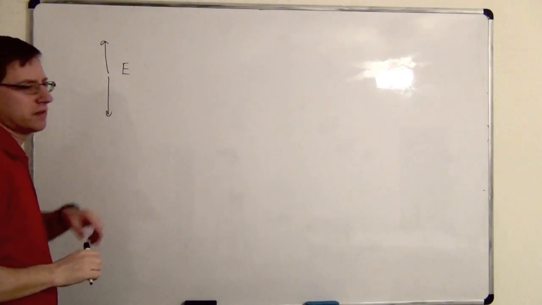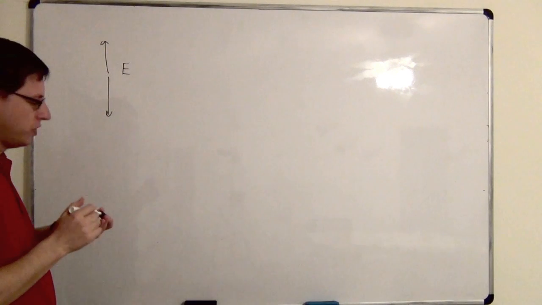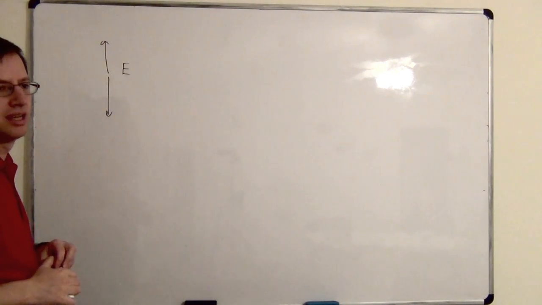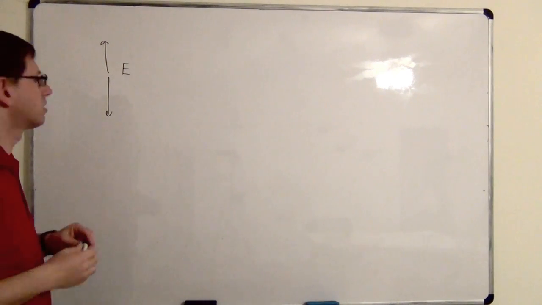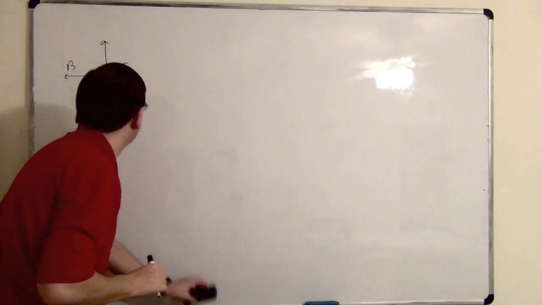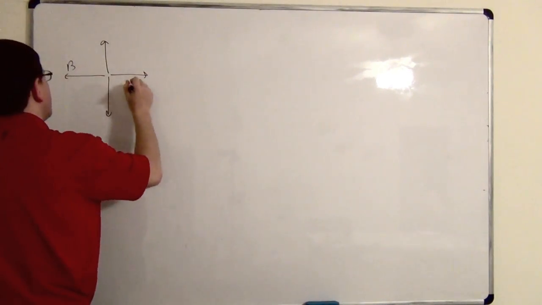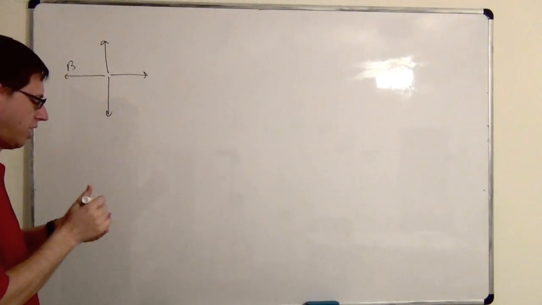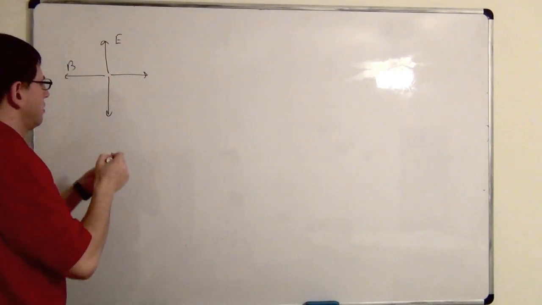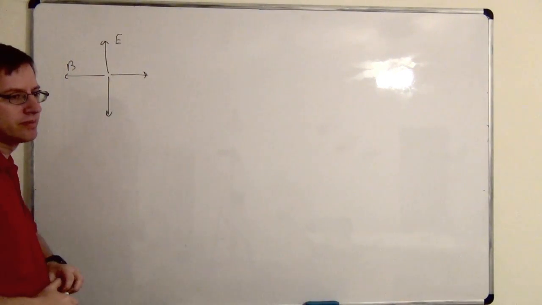So we could draw the electric fields oscillating like this. And if we did that, which direction could the magnetic fields be oscillating? In and out of the board or left and right. So let's say it's like this. In that case, which way could the light be propagating? In or out. That's right, you can't tell from the information I've given you so far.